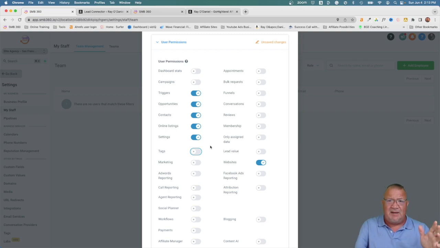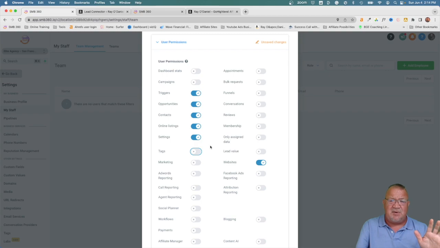That may be completely up to you, but I did want to specify, if you're using the $497 Agency Pro plan, this is where you don't even need to do any of this. HighLevel will look at the SaaS configurator for whatever plan they're buying, look at the features in that plan, and turn off all the other features that are not included in the plan that they bought. So all of that is done automatically. The user account part is automatically created. You don't need to do any of this.